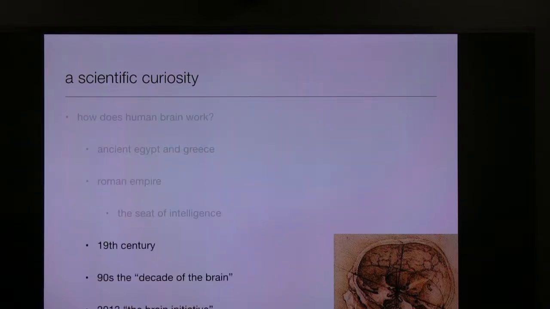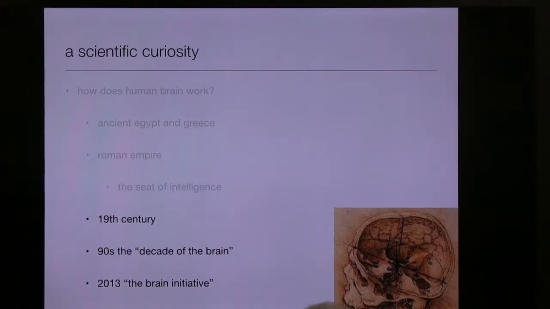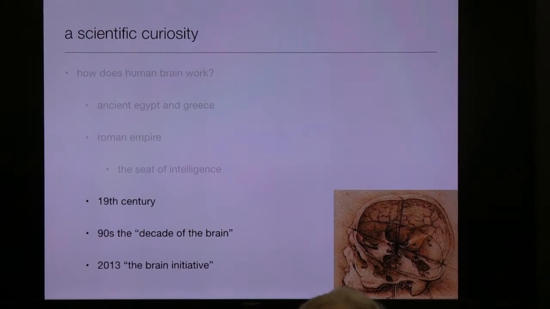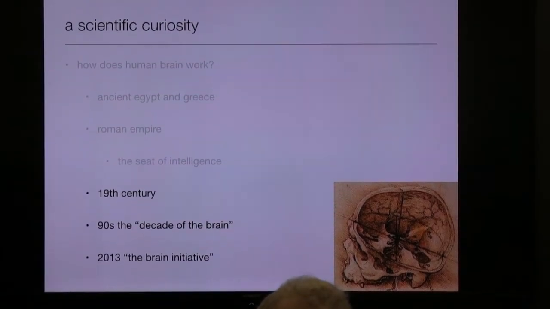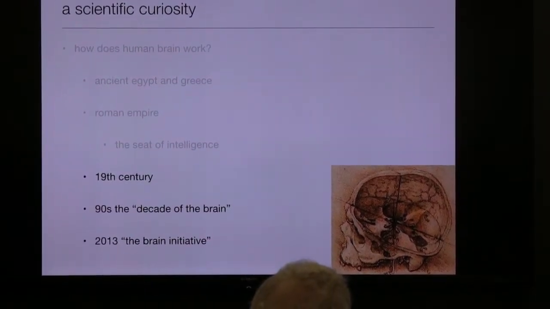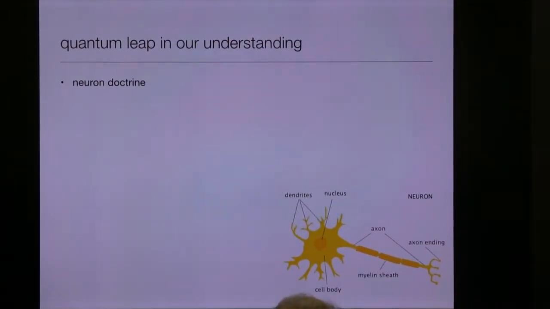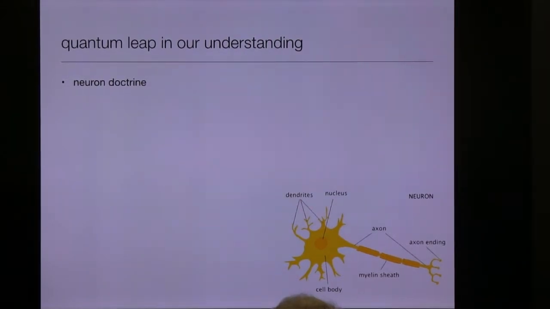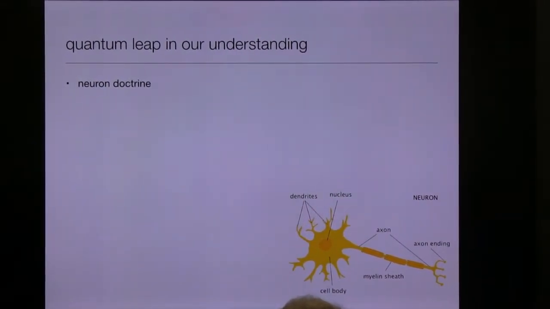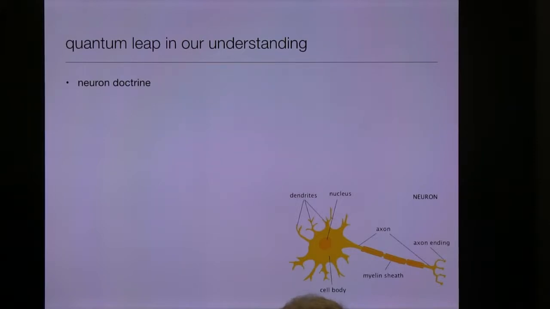And it took a long time for us to find out more. I mean, the progress was very slow for many centuries. And along the way, there were a couple of quantum jumps in our understanding of how our brain works and why it doesn't work in some cases. And one of the credits should go to the fact that we finally understood how a cell works. A cell, a neuron, and its functionality. We understand now how it works, and it was mostly because we discovered microscopes, and we were able to look deep in a particular cell.